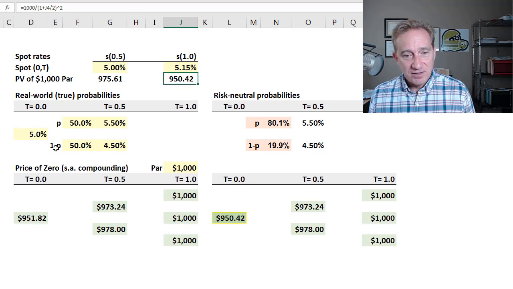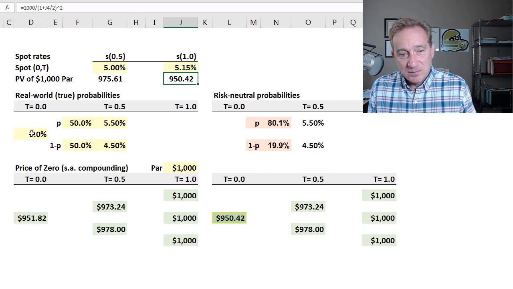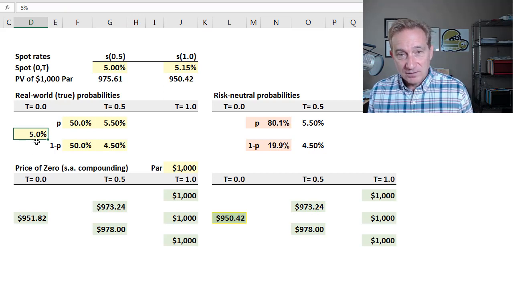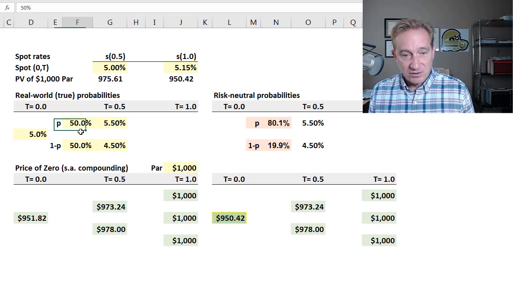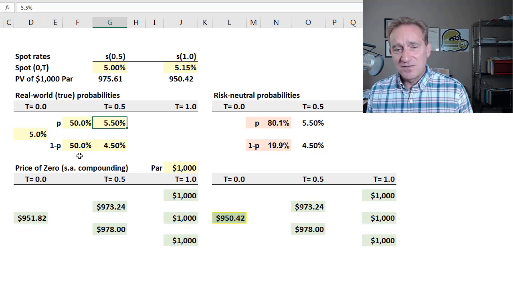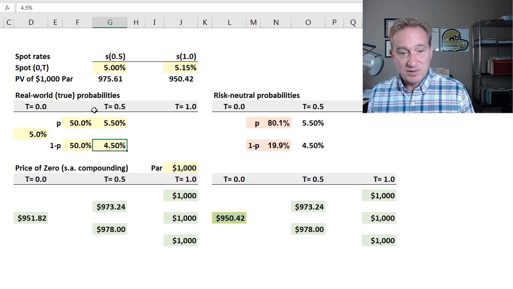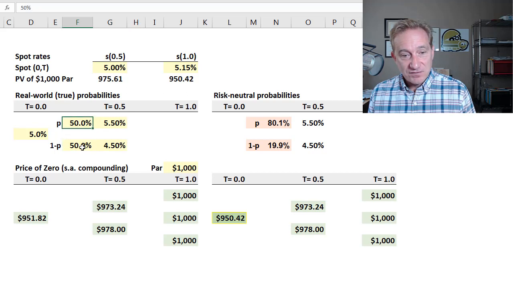And then we have here a very abbreviated binomial interest rate tree with, you can see on the left here, the real world true probabilities, 50%. This short-term rate, that's the 6-month rate, starts at 5%. And then in Tuckman's model, the jump is 50 basis points with equal probabilities. So 50% probability that in 6 months, the 6-month rate jumps up to 5.5%, or 50% probability that the 6-month rate jumps down to 4.5%, right? And this 50-50 are the real world, aka true probabilities.